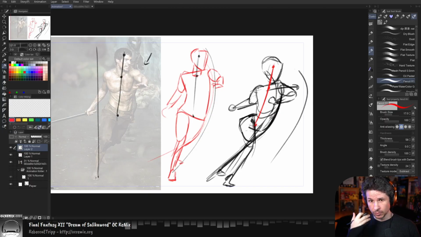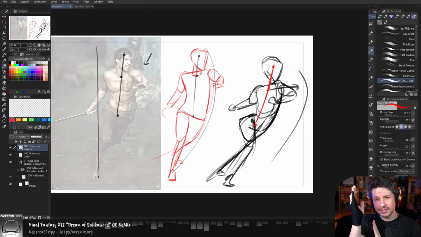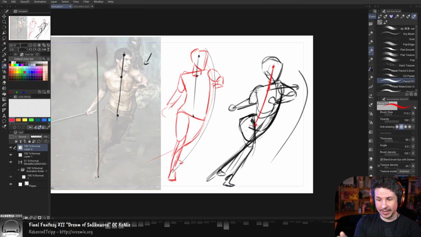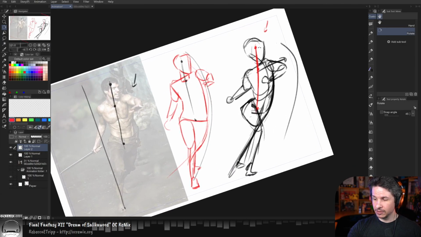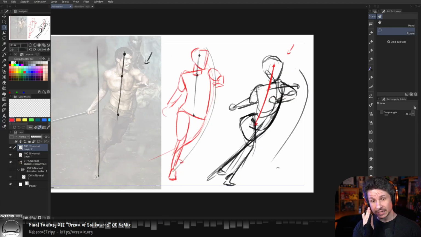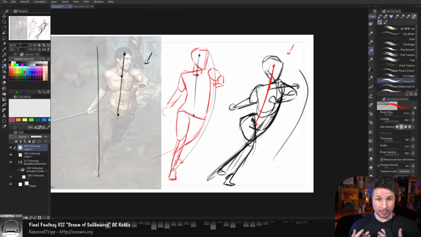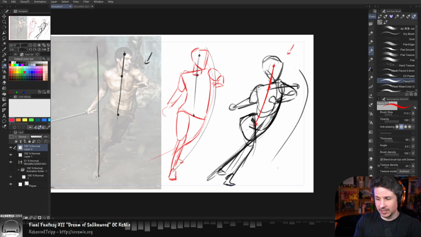So this is something to always watch, is those points, because we as humans have the tendency to want to line things up in a straight vertical line. And you could have the most dynamic pose, let's say this one here, but if I line this up like so, where all of these just are straight vertical over top of each other, suddenly that pose doesn't feel as dynamic. It kind of feels a little flatter compared to that, where it has more momentum. So if your pose is supposed to be moving forward and it's supposed to have energy, we want the whole thing to feel like there's energy.